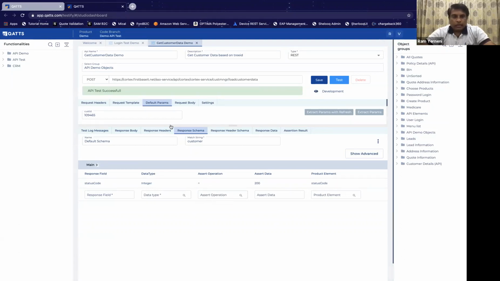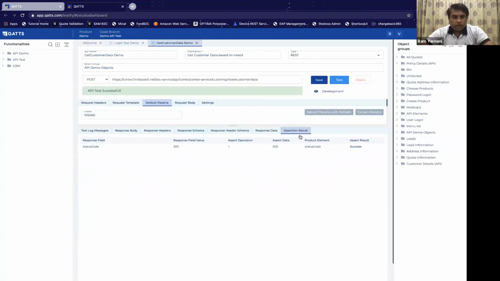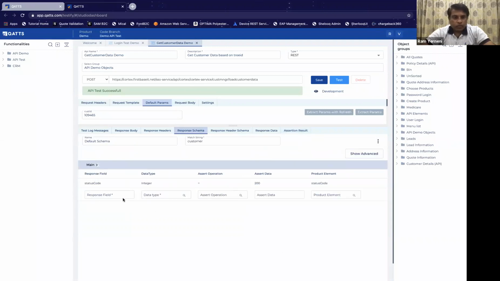Now we can hit the test button to see what happens. Nothing came up. Sorry. Let's do that again. For some reason it didn't save.